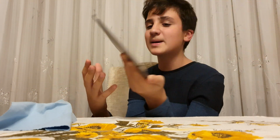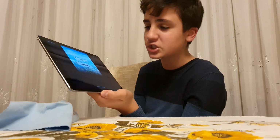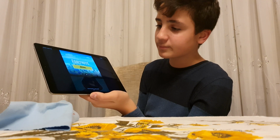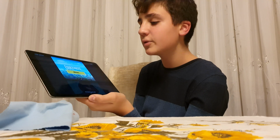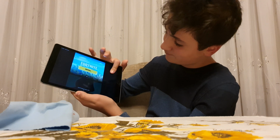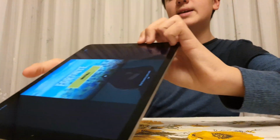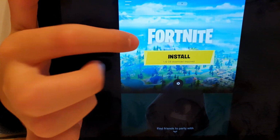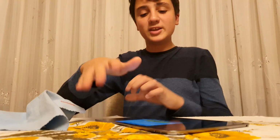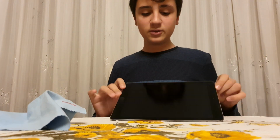The only thing, if you have woolly fingers, I don't have woolly fingers, but I haven't got fingers just out of a package. Still got 1.12 gigabytes. It will leave finger marks, look at that. But when you're playing, it's so good. Look at the resolution there is. The color is so good that you probably will never notice. Only when it's off do you find out you smudged it everywhere.